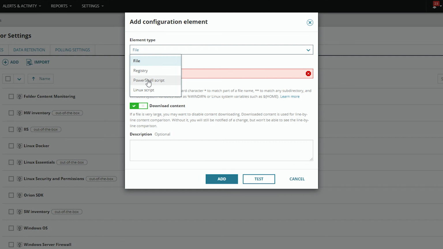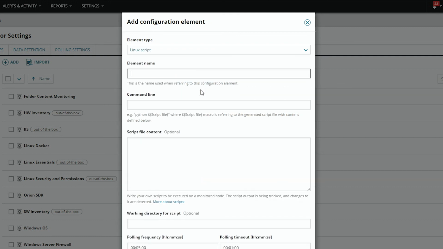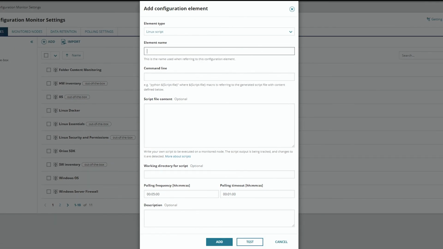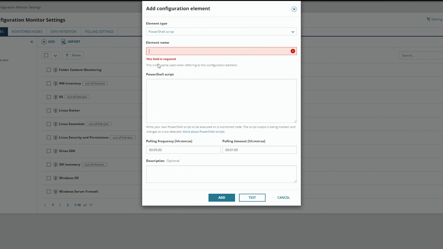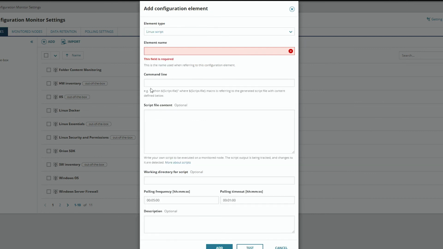Well, registry, PowerShell is not really a Linux thing, but we could just go to Linux, okay? And here's actually, this is interesting. If we go to PowerShell again, okay, look here, something is missing, and that's the reason. Here we could support multiple scripting engines, so we are not limited to PowerShell. So we could go for, I don't know, Bash, of course, Python, Perl. To be honest, I'm not sure if there's any limitations.